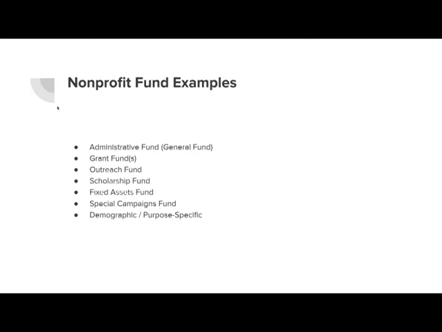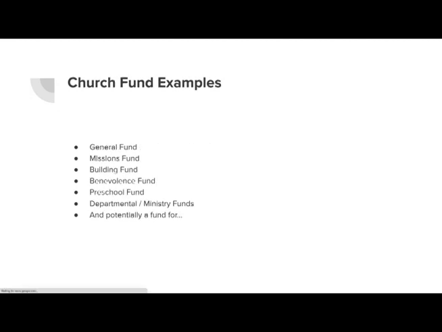You might also have a fixed assets fund. I've seen examples of this. I'm not a big fan of doing it that way, but some folks like to peel out their fixed assets away from everything else and put them into their own fund. You might as well have a special campaign. So maybe you're doing some sort of building campaign, so you want people to donate to that and receive donations for it. And again, back to the accountability thing, you want to show people that, hey, if you donate to this building fund, we're not just going to buy a car or give everybody raises. That's not going into the general fund. This is money that is being allocated to this thing, and we can prove it. Here's the special campaign fund and all the donations that come into it. Or you might have some sort of demographic or purpose specific fund as well.